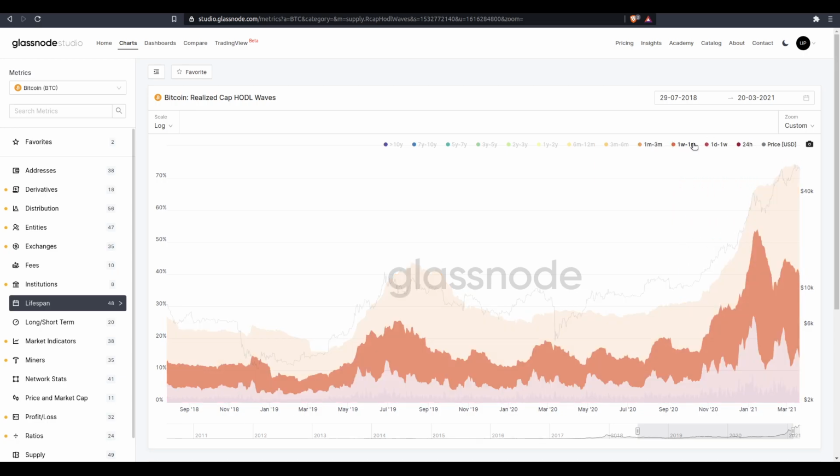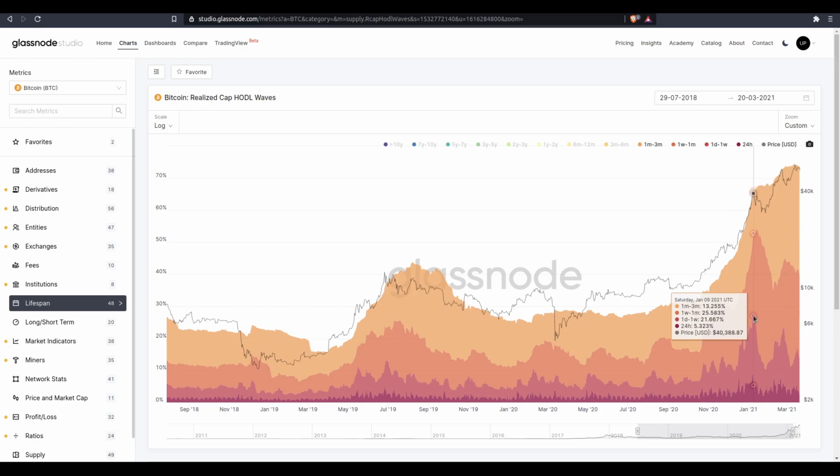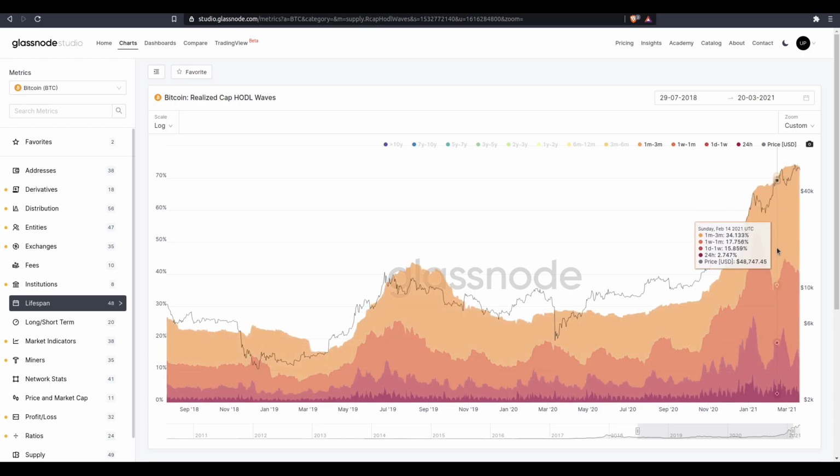So this is actually telling us that even in the 1 day to 1 week band, we have fewer coins converting from 1 day to 1 week, and more coins are aging into this band, which is our 1 month band, which means they're getting older. On aggregate, what this plot is showing us is that more coins are getting older than are being spent to become younger. This is accumulation. We are getting reaccumulation going on up in this realm because we have these lower peaks that have not happened in any of our previous cycles.